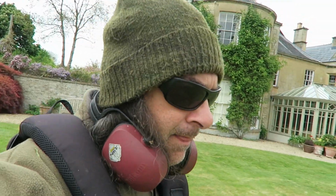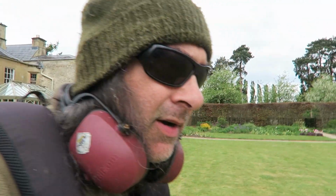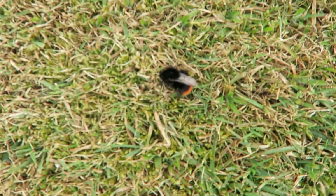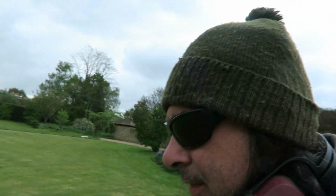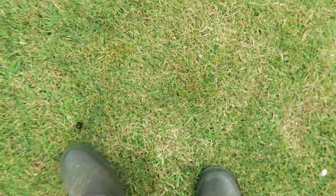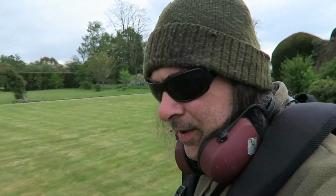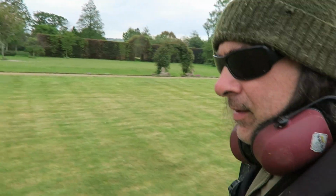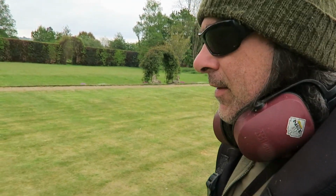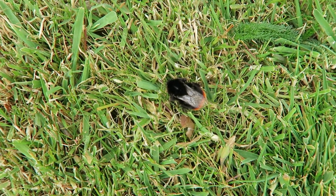Well, I came to get my camera to film some birch bark, but excuse me looking confused, I'm wondering what's going on, because look, I think that one may be dead. There's one. No, that's not one, is it? Oh yes it is. Oh dear, that's black. These aren't black. Well, when I got onto the lawn down here, I found 3. There's only one left now, so obviously the other 2 have flown off, but that's not looking that healthy, is it?